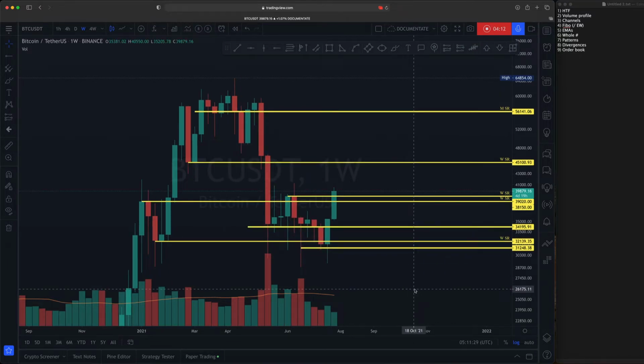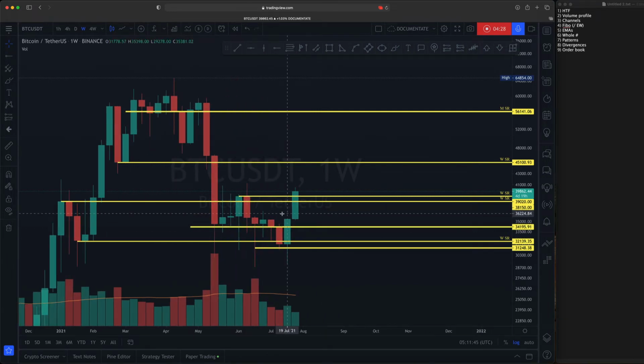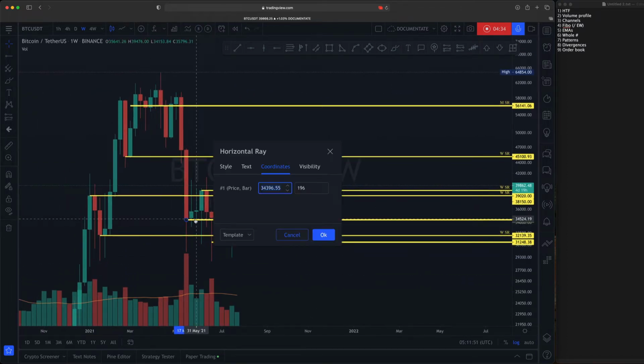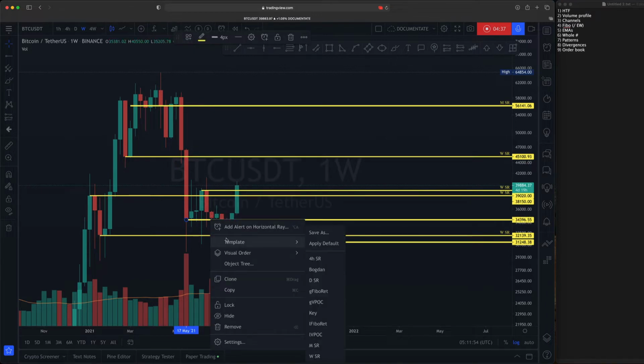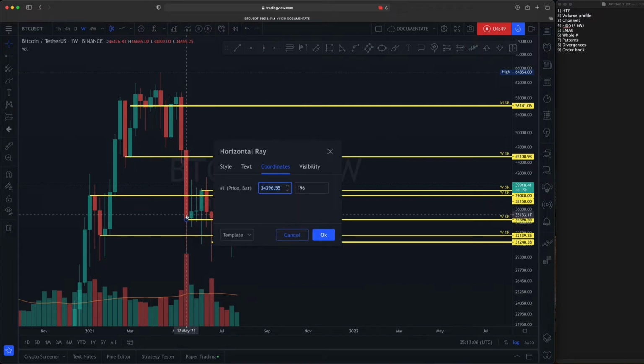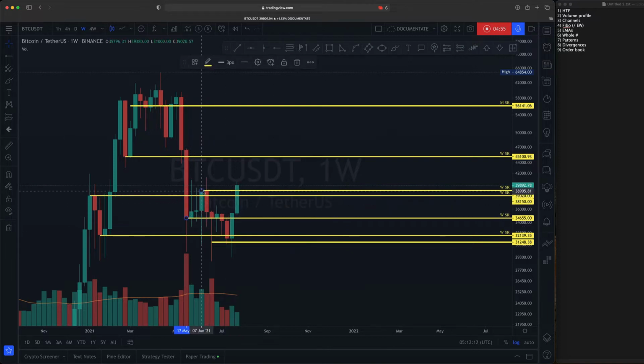What else do we have? The price goes up to here, it bounces here, goes up to here, it bounces here, up to here. We don't care about this one for now. Okay, it goes bottom up to here. I'm going to choose the closer level for this. If it was a monthly, I'm not sure, but for now I'm going to put it on the weekly, and the close 34,655.